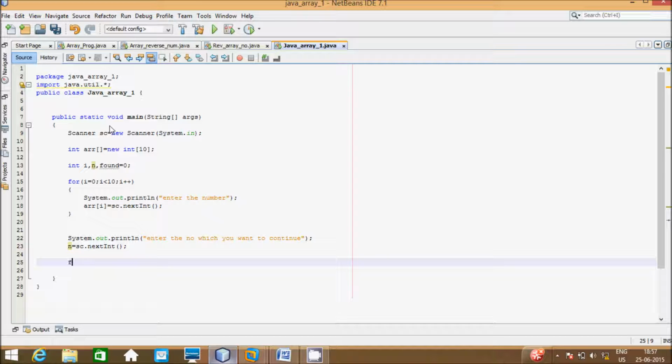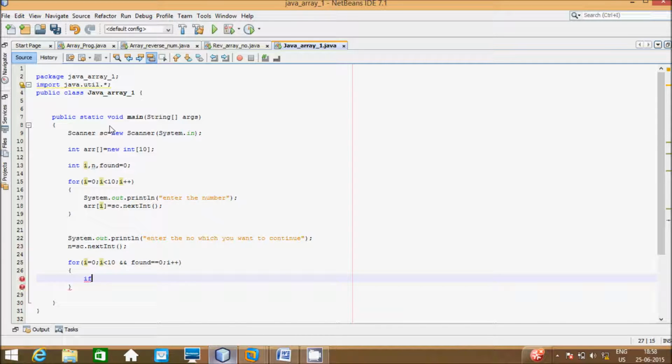So write one more for loop. i will start from 0, i less than 10, and use the AND operator on found double equal to 0, and i++.